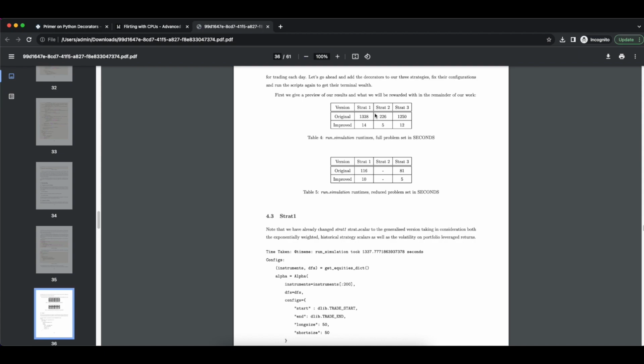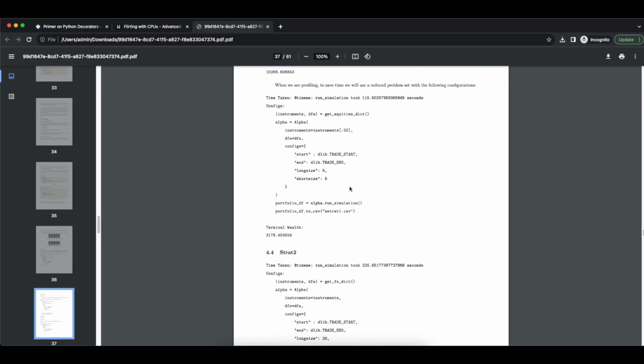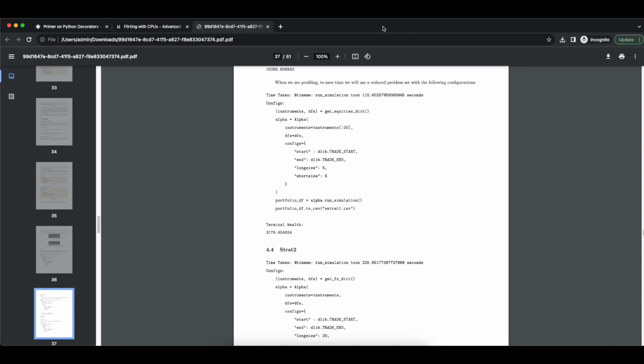So if the code takes 20 minutes to run, it will actually be very prohibitive. And this was only, say, 200 stocks. So in our case, it's only 6 minutes, but what we're saying is that it could be a lot worse. And we can show how to profile your code and improve your system so that the code is more efficient.